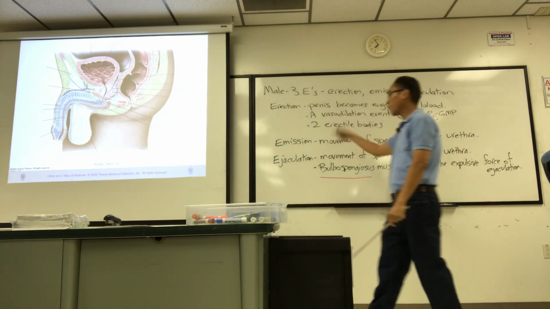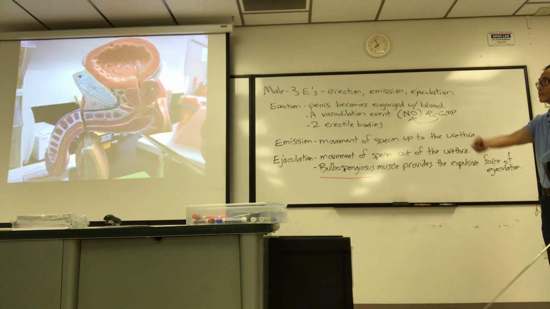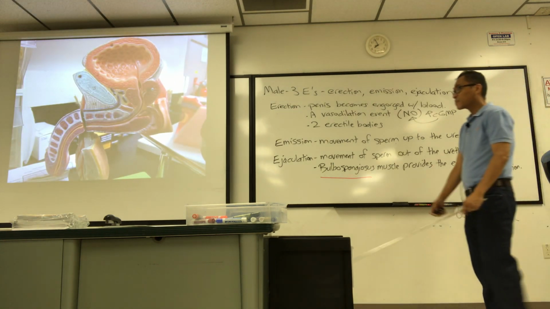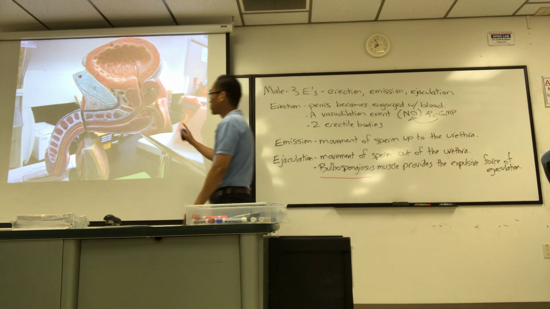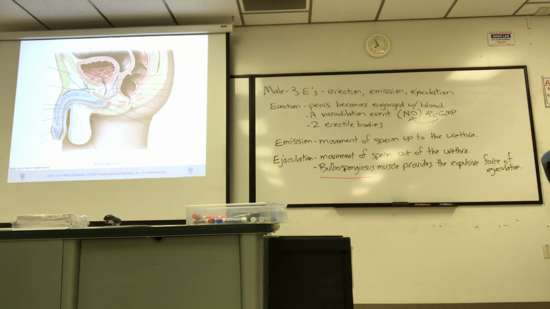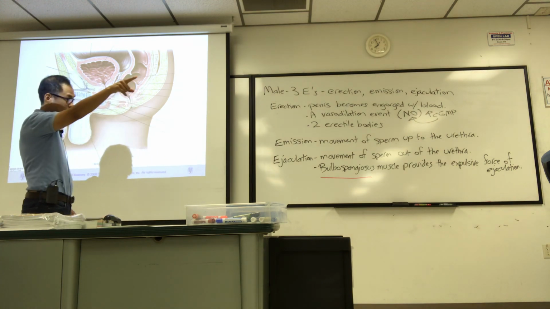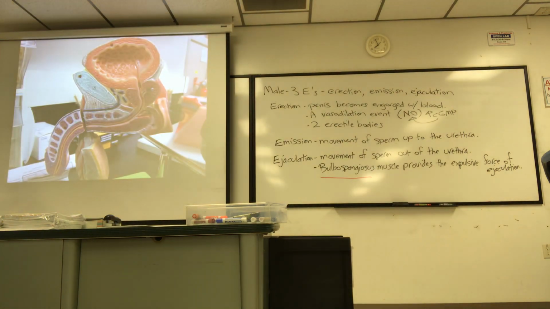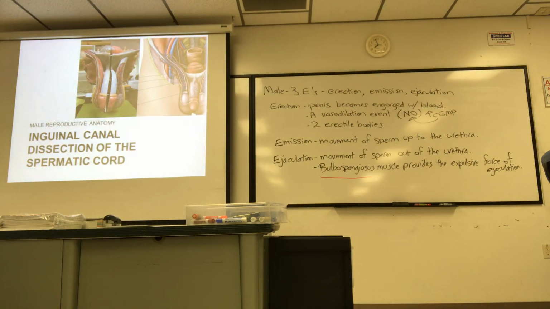So to move on from this kind of overview, to go over the details, I want to show you that I took a picture of a model that we have in the classroom, because that's what you'll be tested on for the lab practical. And I always like to put the picture from the book, and you know, this book, that's what I use primarily to teach anatomy in this class, because this picture looks a lot like the model in the room, which is sitting on that shelf right there. We won't have time to study models today because we have a test, but we will starting Friday. And I want you to know that you can study pictures in the atlas to help you learn the models, so when you come to class, you're prepared.